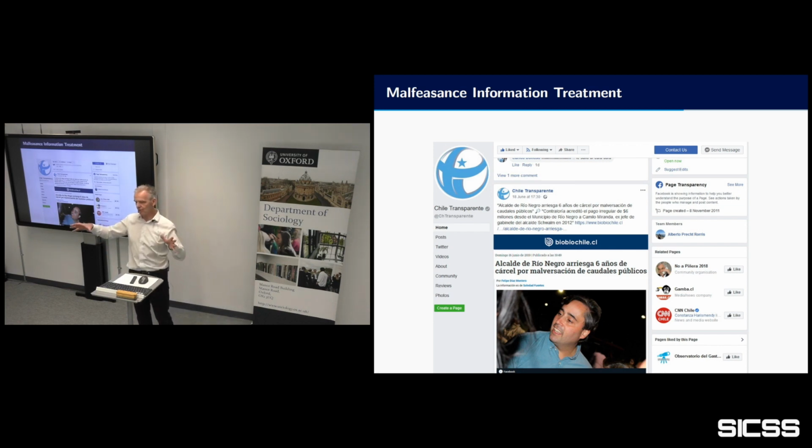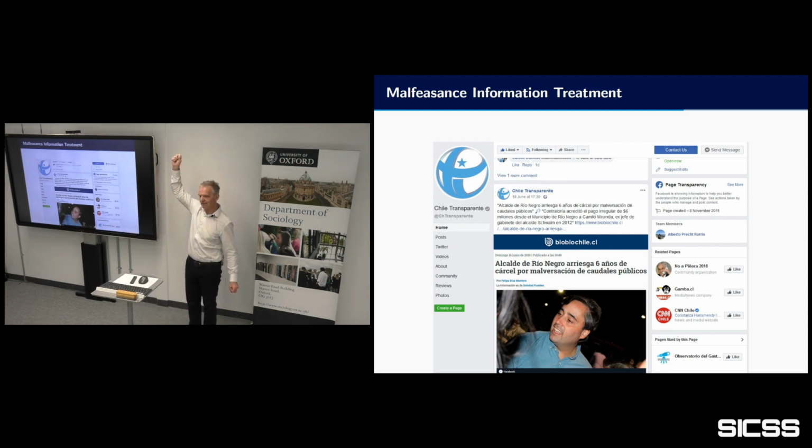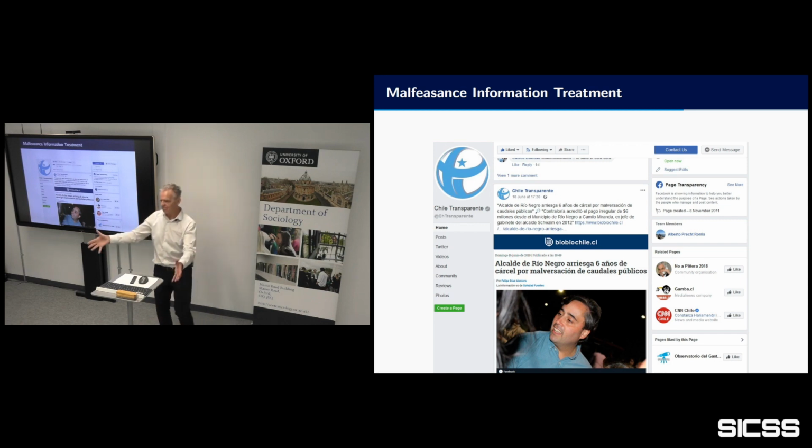So I get the problem that you're identifying. You say, okay, so we have one zip code that's in our information treatment and another zip code that's not in our information treatment, and both of these zip codes are getting media representation. Well, I don't think that's too much of a problem because it won't affect our ability to distinguish our information treatment from the treated. Now, in the worst case scenario, it'll totally wash out any treatment effect, right? Which could happen, in which case, yes.